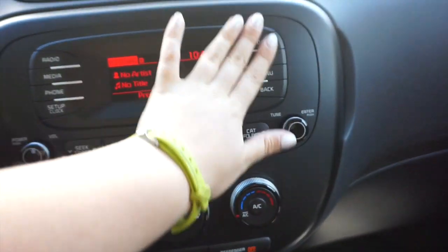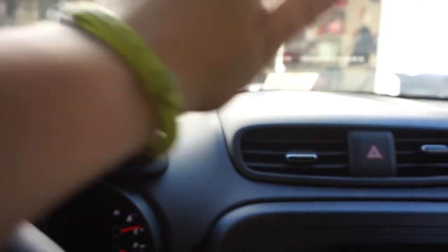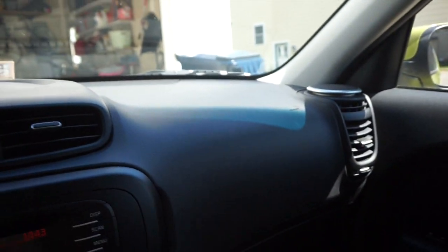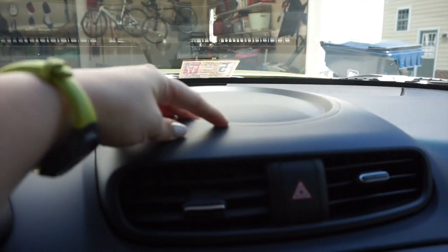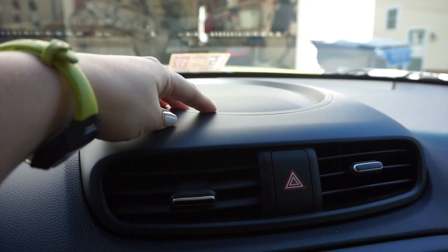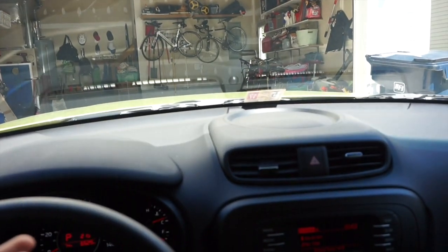Over here I have the display but I don't ever need to do that stuff. I have all of the vents — two, three, and four. Up here's the dashboard and I have this little circle thing. When I get a GPS for my road trip I'm going to put it there because it's like the best spot. But nothing goes there right now — it's just kind of like a little circle.